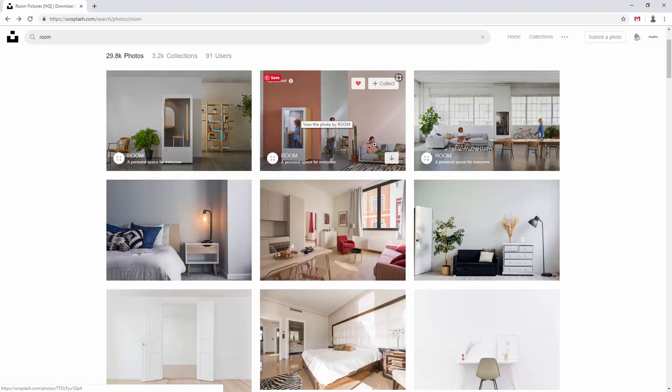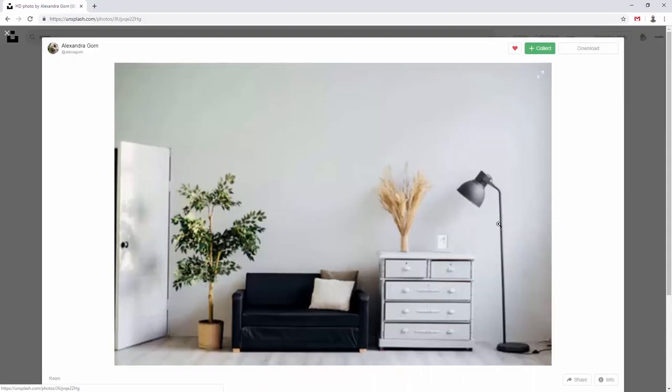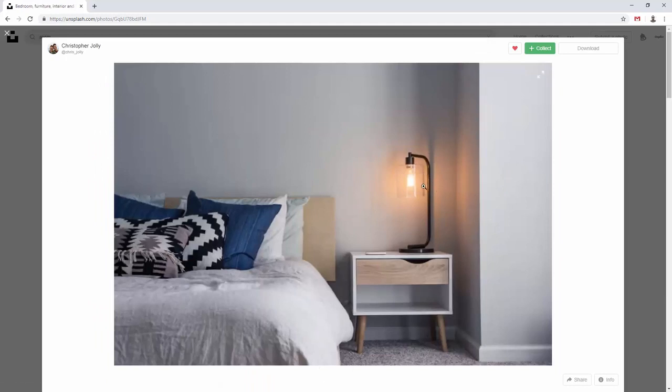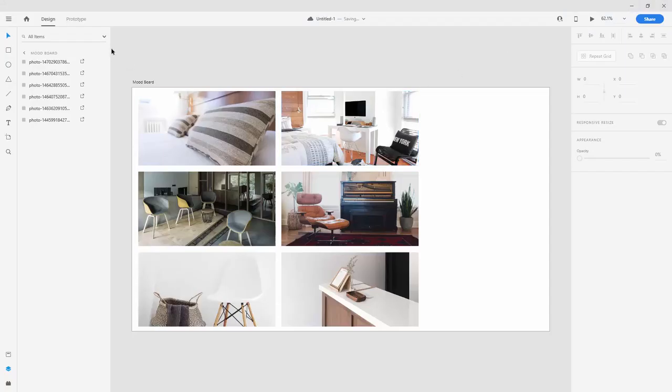But because ours doesn't and it uses these tones, maybe this image is perfect because it shows furniture inside of the space, and you can use any of these. For example, if you have a nice lamp and a nice coffee table or nightstand right here, you can, for example, sample some colors from those images. But once again, I chose to use these ones, and you can choose whichever ones you want.